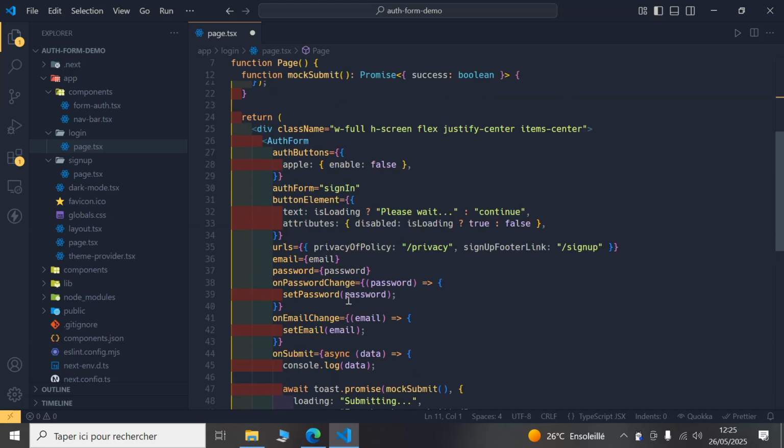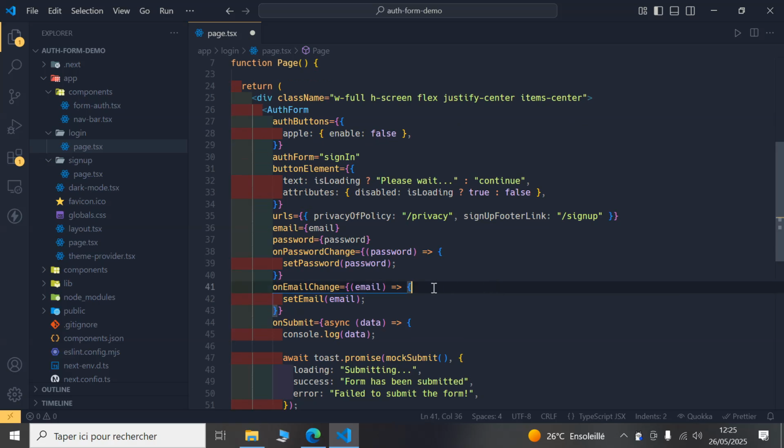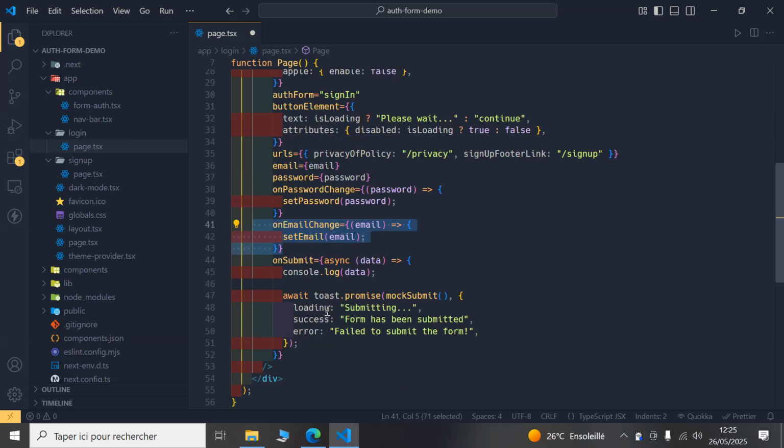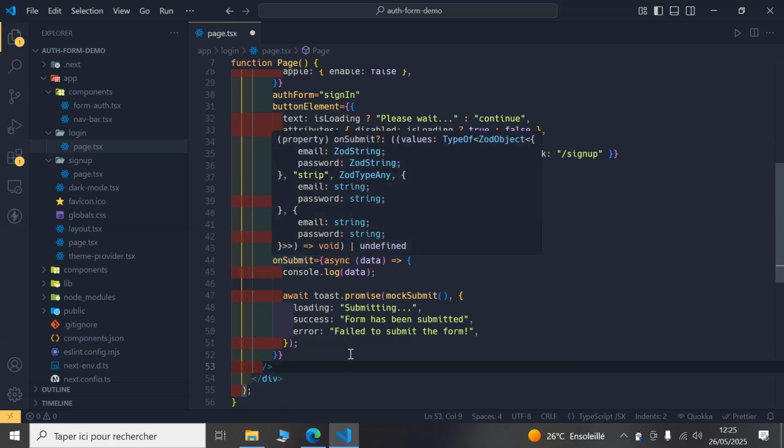And to update the state, we're going to use the onPasswordChange function, and inside of it, we're going to use the setPassword to update the password parameter. The same thing that we did for the onEmailChange. And finally, we're having the onSubmit function.